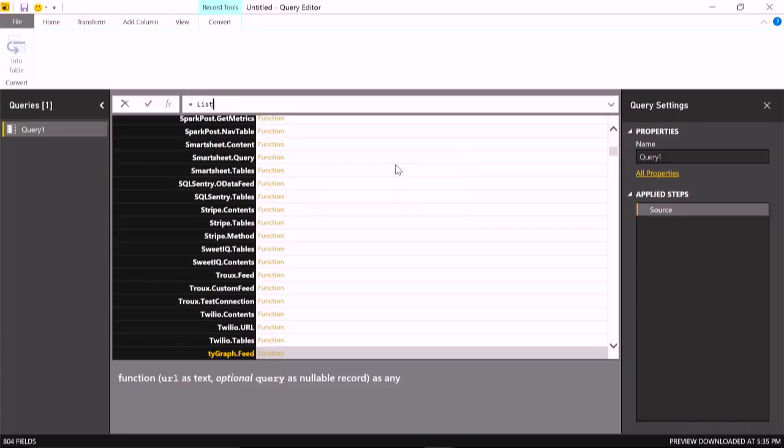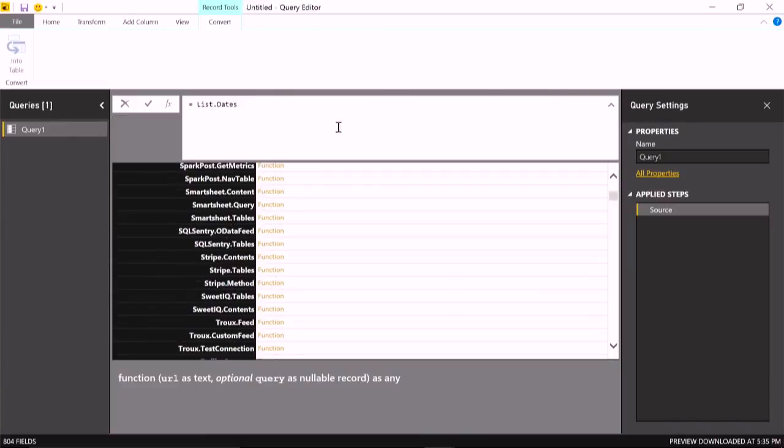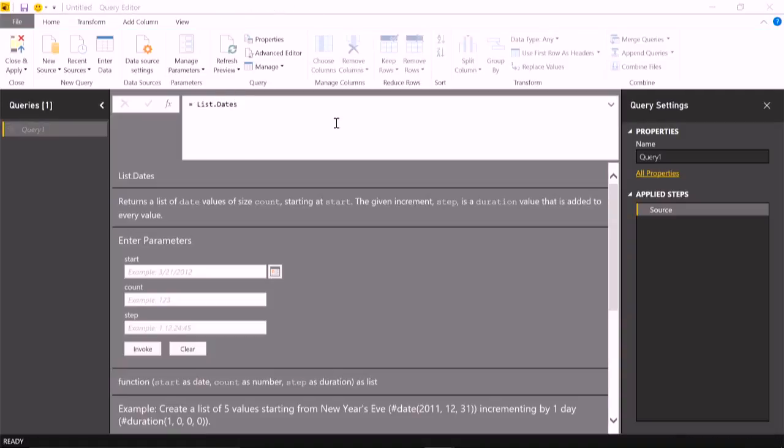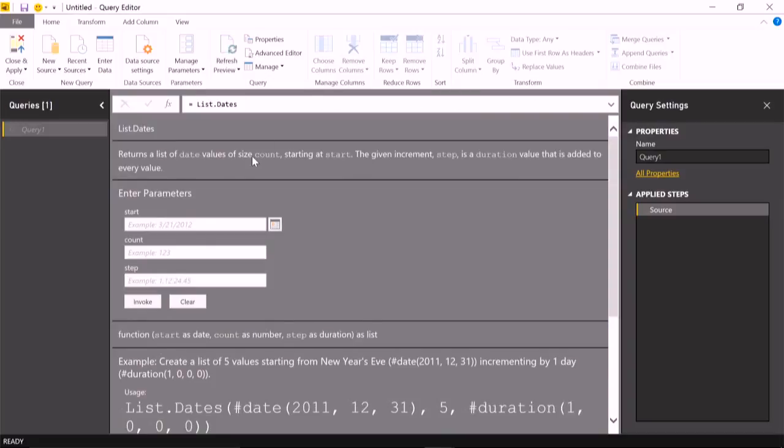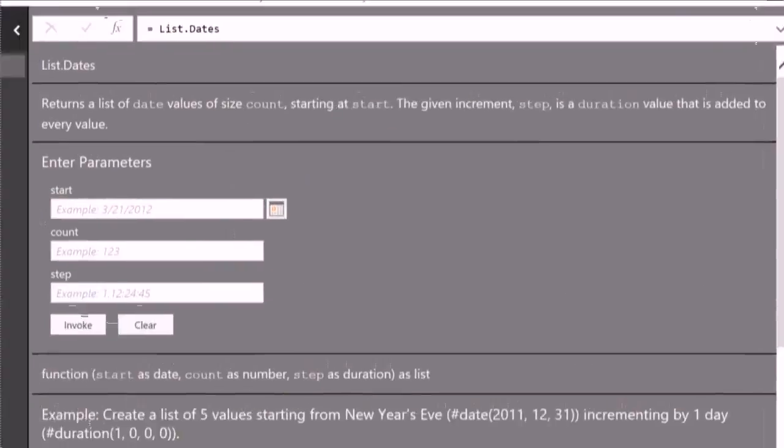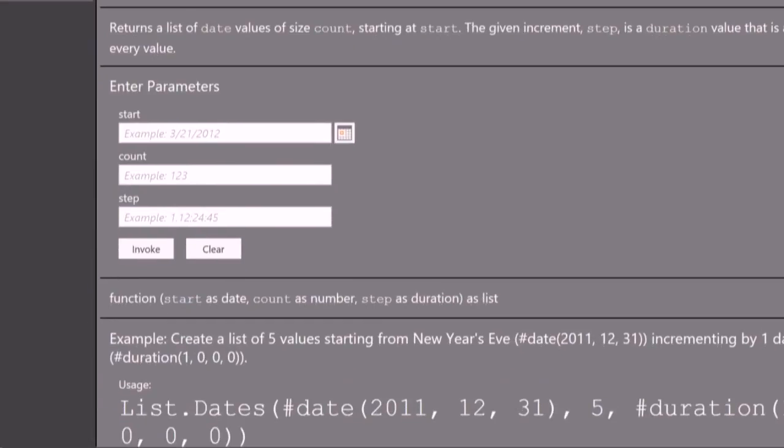Let's type in one of the functions I want. List.Dates. In this case, I've typed in a function name just by itself. What it gives me is a description of the function and a sample screen where I can enter parameters, and it will even give me samples down here.